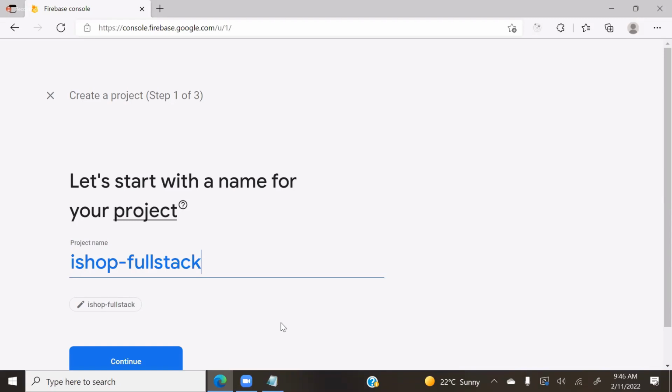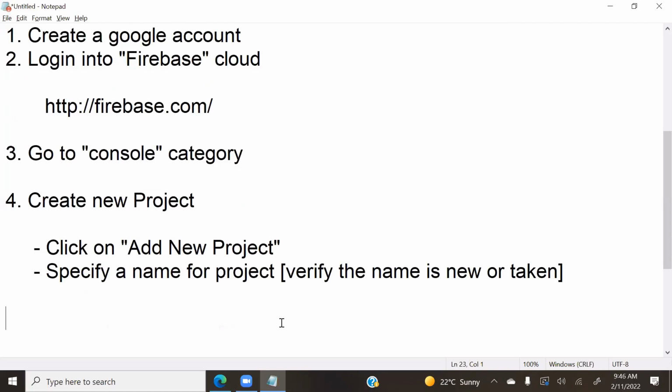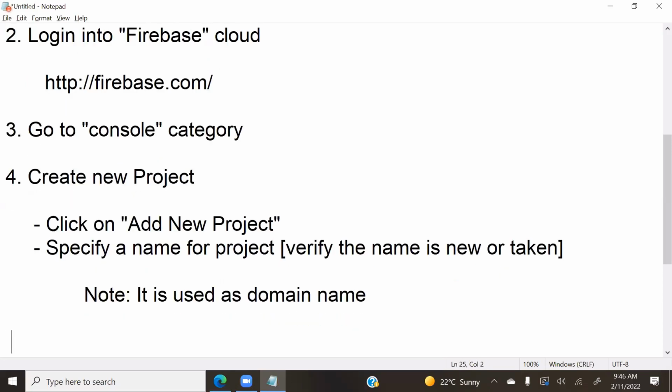This is nothing but choosing a domain name for your project, that means a domain for your website. So the project name is used as the domain name.